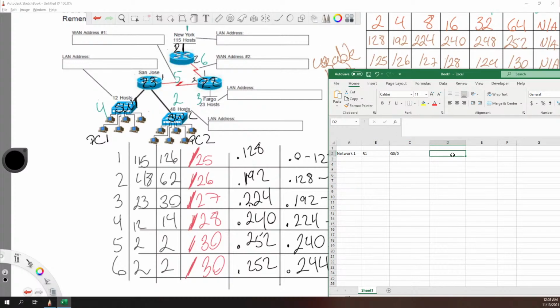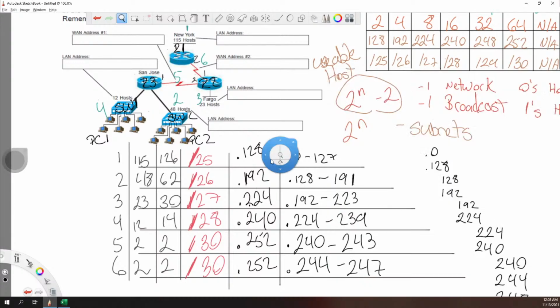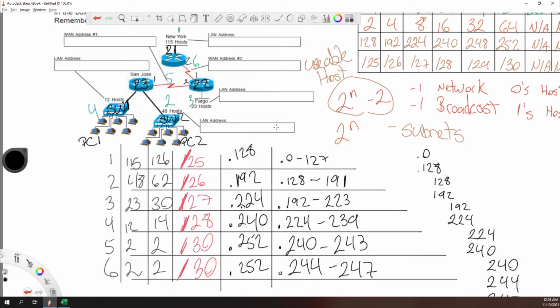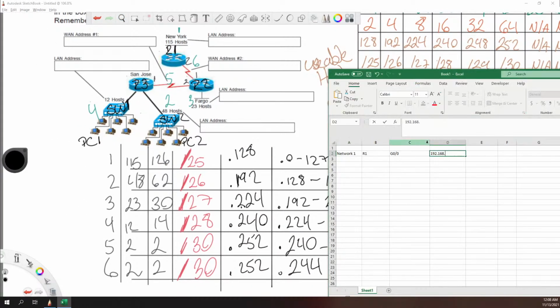It's going to have the first IP. So the first IP for this was 192.168.10.0, and it has a subnet mask of 128.